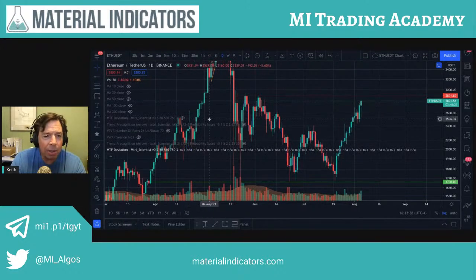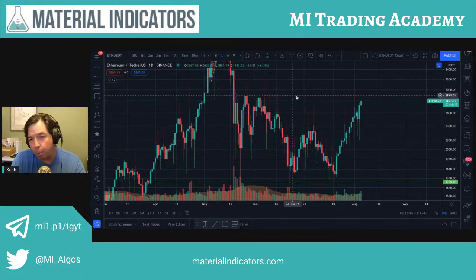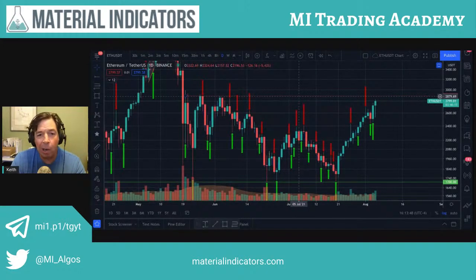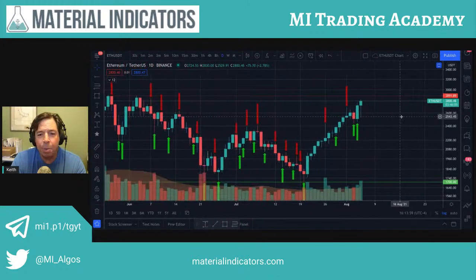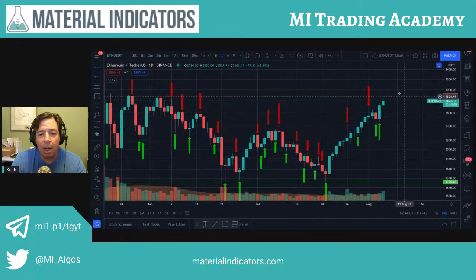So one of my absolute favorite tools is our trend precognition indicator. And right out of the box, it comes preset. The default settings are really ideal for longer time frames. So as you can see, green arrows are long, red arrows are short, and it has been consistently pretty damn accurate right at those settings.